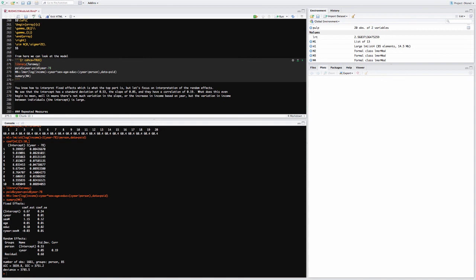So you could test, do you need the centered year slope? You could do all this using the log likelihood models that we talked about in the last section. But moving forward, this is how I want you to think of longitudinal studies. They're just mixed effects models, okay? That's part of the reason I'm showing you this.